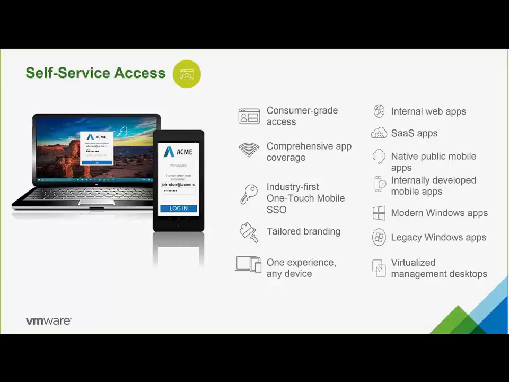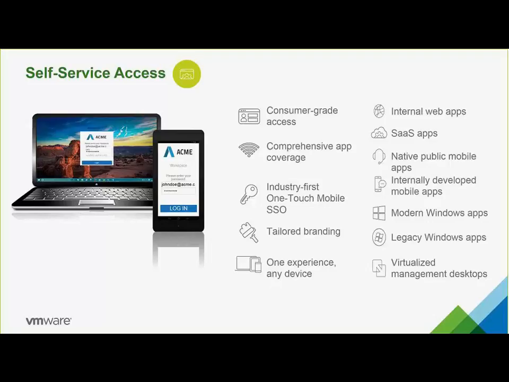So with the expansion of mobility, it's become increasingly difficult for organizations to bridge the gap between support for their existing enterprise applications and newer cloud and mobile apps, while also simplifying access for their employees. Now, Workspace ONE consumer-grade self-service puts access back in the hands of the users, and it does this with policy-controlled options for managed as well as unmanaged devices. It also offers the most comprehensive coverage of internal and public cloud, mobile, and Windows applications. And it's the industry's first mobile single sign-on for public apps.